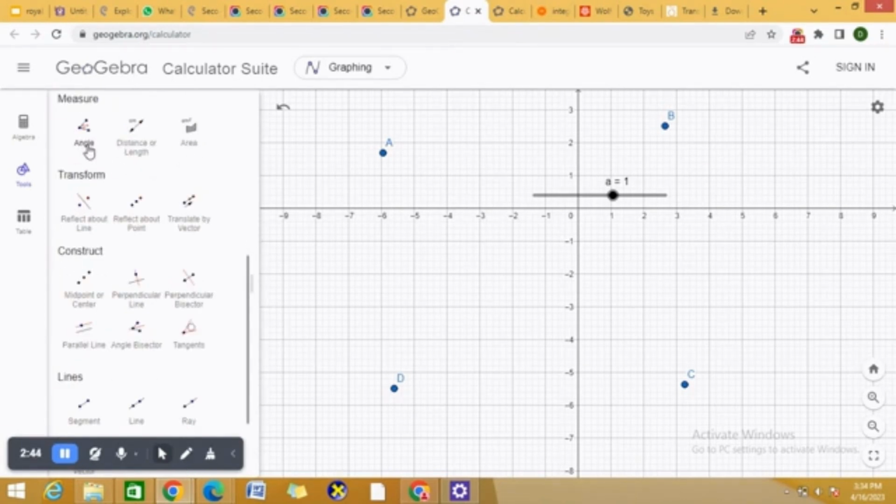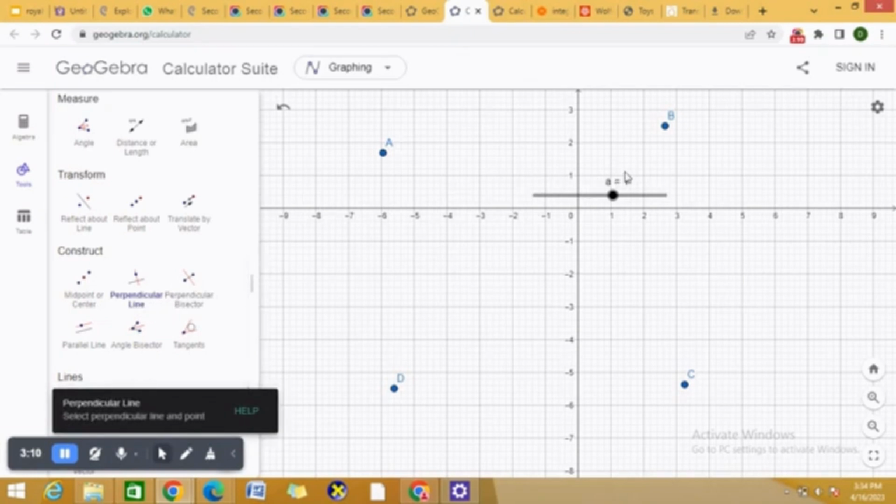We can make an angle in degrees from this block, this column, this bar. We can find the area from here, distance or length from here, reflect about lines, reflect about points, translate by vectors, midpoint or center of something.